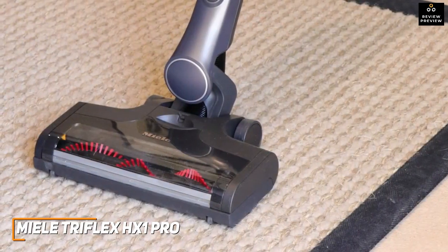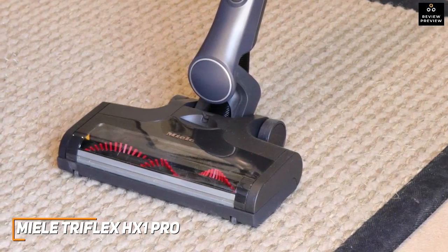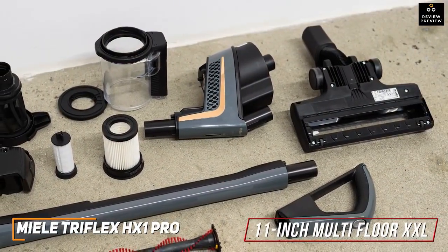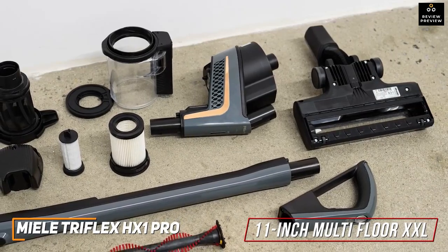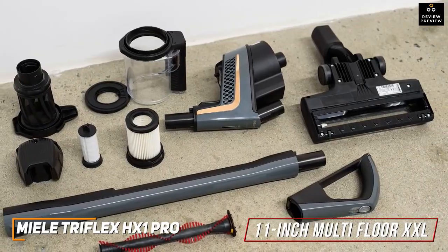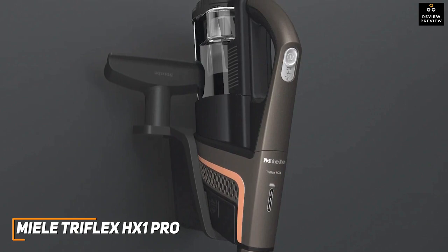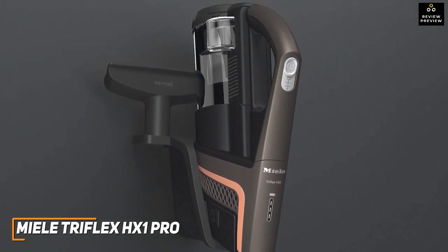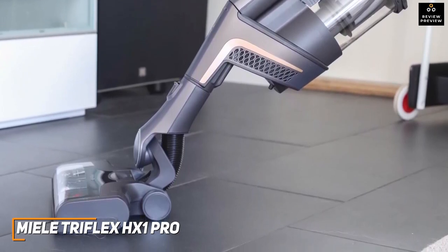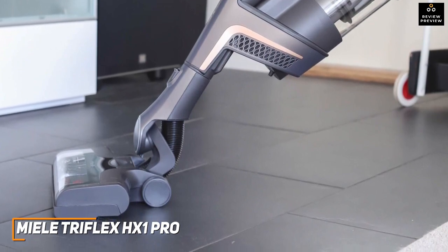It comes with several useful quality-of-life features such as a built-in LED light, an integrated HEPA filter, and a convenient twist-to-open function to quickly empty the dustbin. It features an ultra-wide 11-inch multi-floor XXL electro brush that covers more space with each pass to increase efficiency, along with various additional tools for a range of surfaces. In contrast to the Dyson V15 Detect Absolute, it has a one-switch turn-on that provides continuous power for comfortable use over extended periods, plus three power modes and an automatic power function that optimizes performance based on surface and dirt concentration.